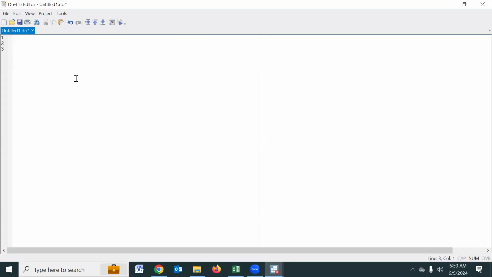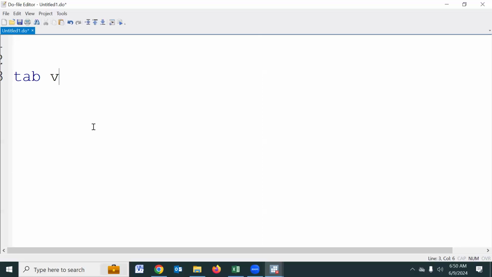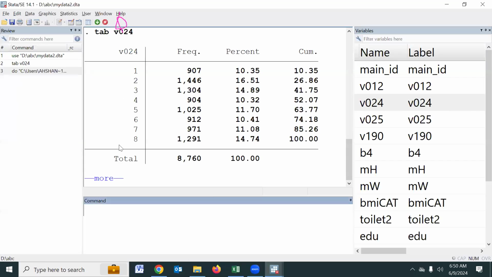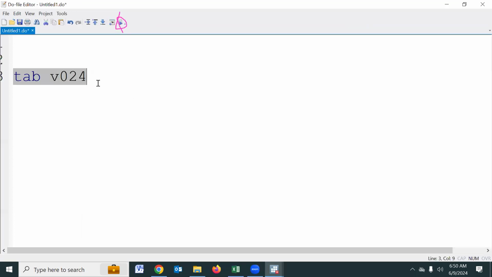So if we use tab, V024, and if we select and click here, just click here. If we type sum, it means summary.